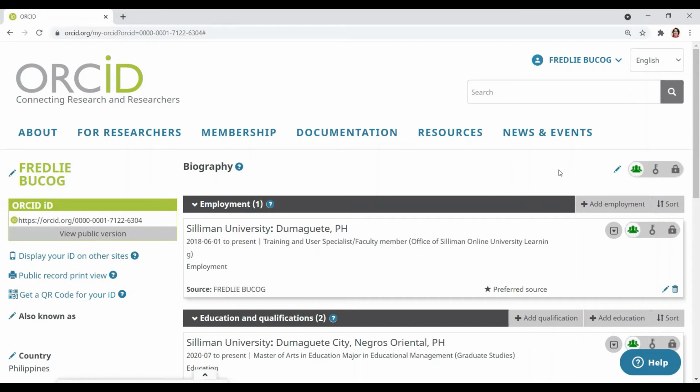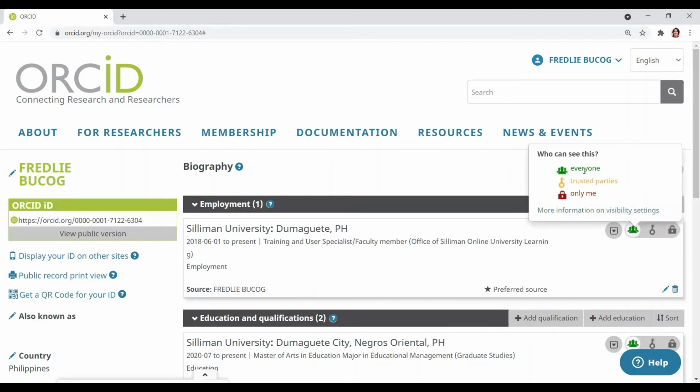So as an individual, I have full control over my ORCID record and the visibility of data within my ORCID record. Each data point, just like employment, and then we have education and qualification data point, has its own visibility settings that I can adjust, and those range from, we have here, the public visibility.